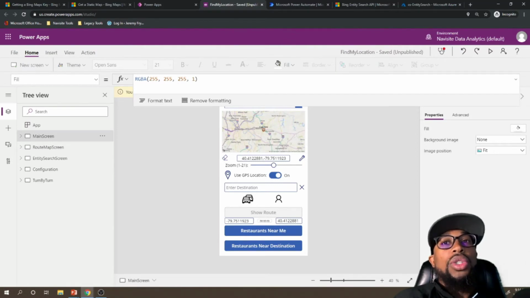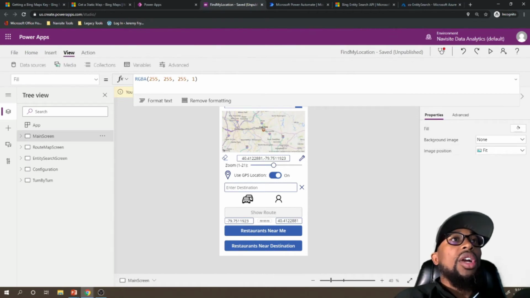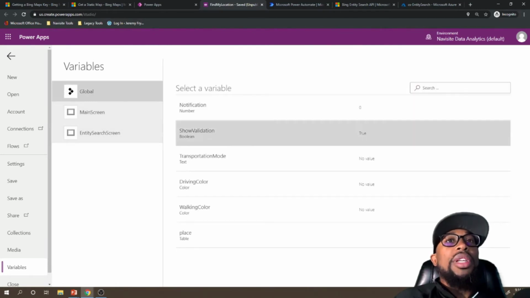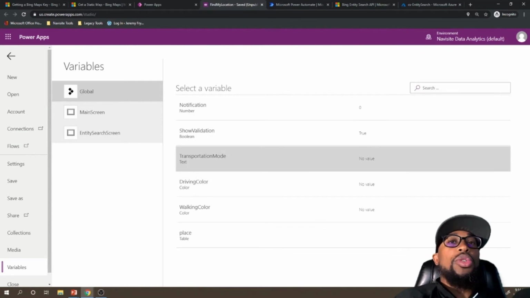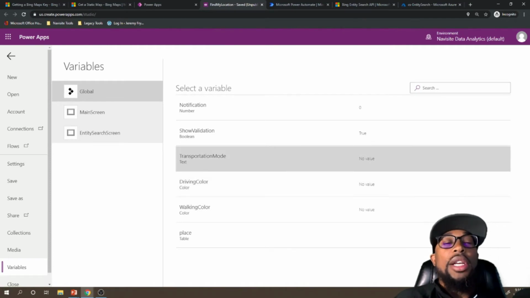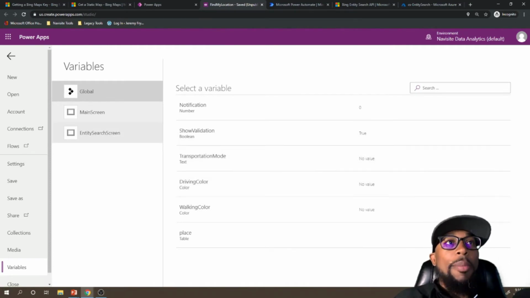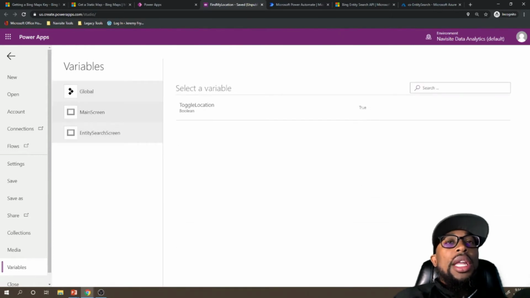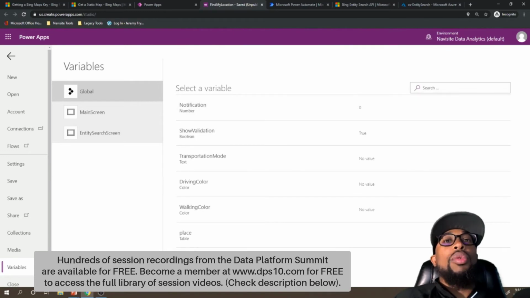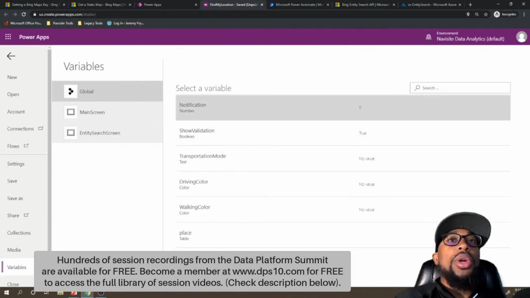One last thing that I'll show here before I get into the database interaction of this is if I go into view and I go into my variables, this list on my main screen, in my global variables, every different variable that I'm using. So here again is my transportation mode, which is supplied by determining what I click on, and that's determining what value gets passed to my next screen, which is applied to my next map. This is extremely useful for knowing at a high level what you're actually using here.